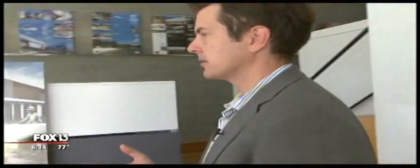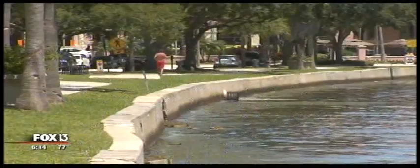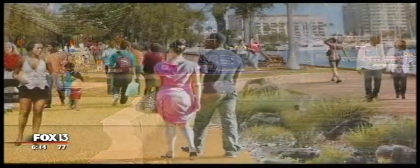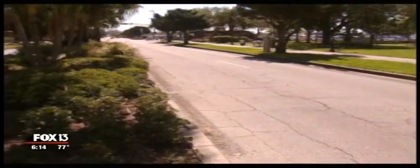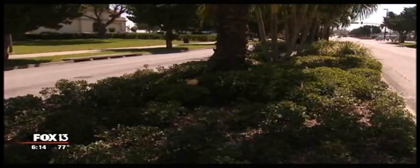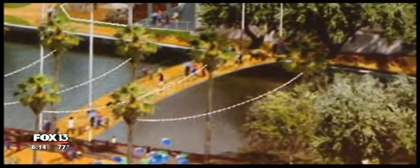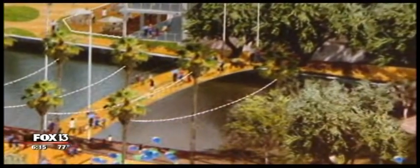Jason Jensen is one of the architects turning waterfront concepts into a building plan. We will see his images next week. But he confirms Bayshore will look a lot more like this, and the area between Beach Drive and Bayshore and the road to the St. Pete Pier will become a grand entryway. That should really be a nexus, a center of the city at that point that really guides you into the pier, invites you in.